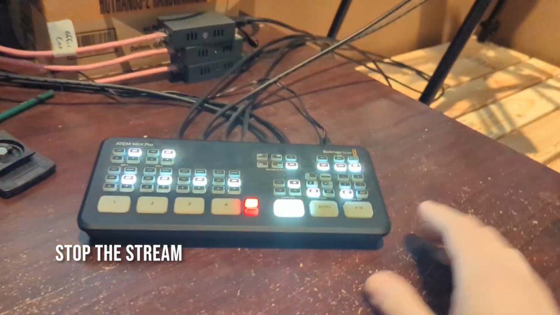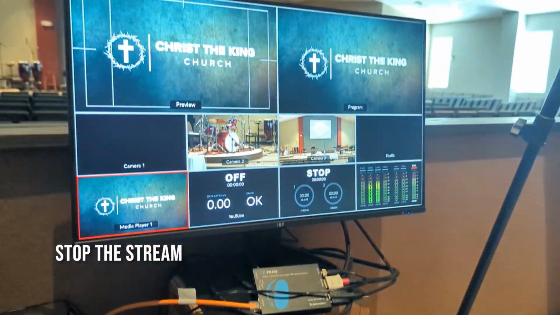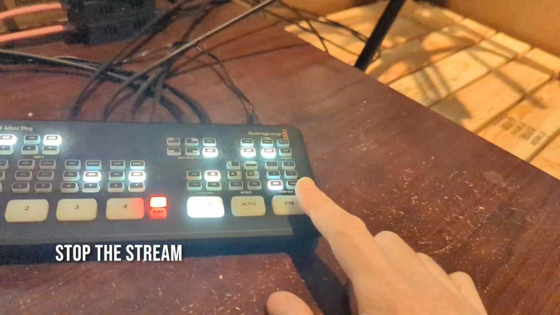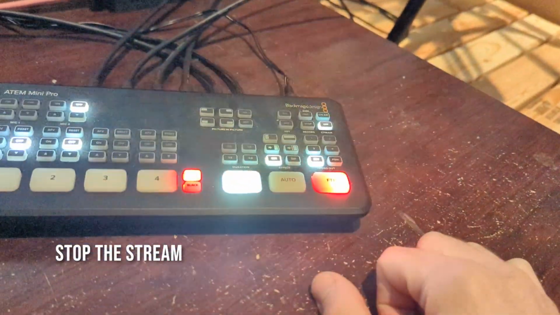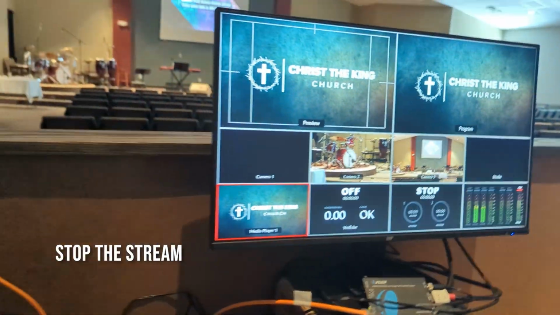And then if you did fade to black, you need to remember to turn it off before you start the next service, because otherwise you'll wonder why the screen is gray or black. The good news is that it will blink at you, letting you know that it's on. So something to keep in mind. Okay.